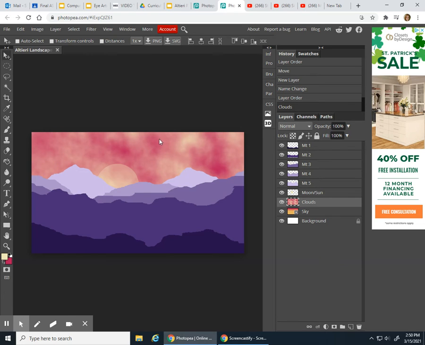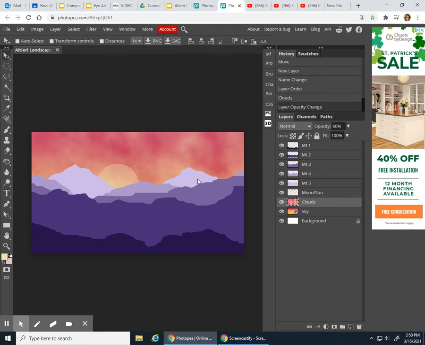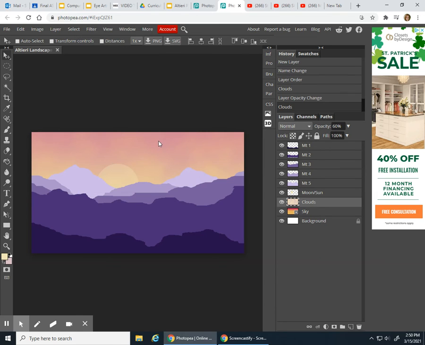We just learned about opacity in the previous video. The opacity for each individual layer is above the layer window. Right now it should be at 100%. Feel free to play with that and see if you like the cloud effect. You can also change the colors of the color picker. See if that changes your clouds. You can play around with the layers, play around with the opacity.